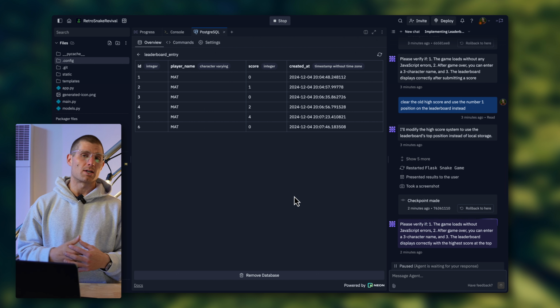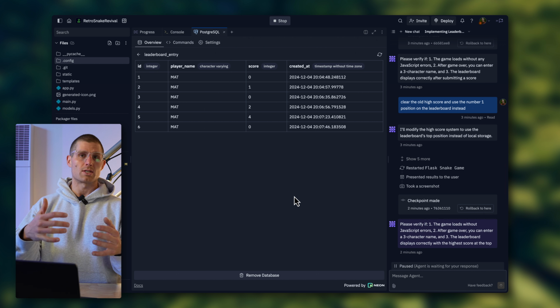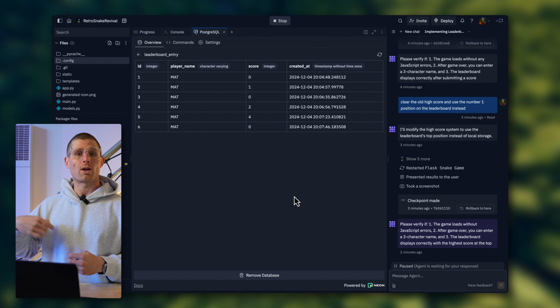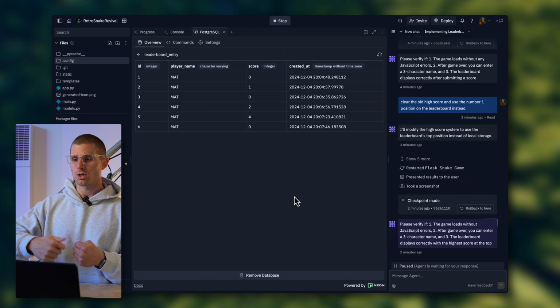And the point I want to emphasize is that, number 1, the agent knows when to add these persistent storage options to your app. But if you want to add a feature that requires persistent storage, you can prompt the agent with natural language describing what you want to achieve. And if that goal requires a form of persistent storage, it'll implement a Postgres database.